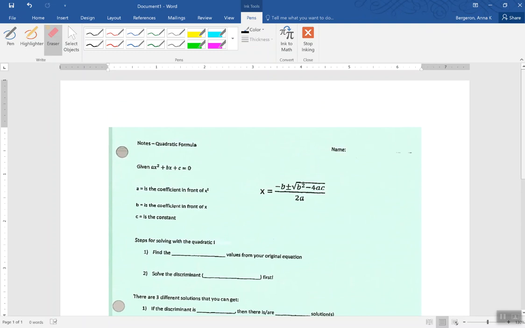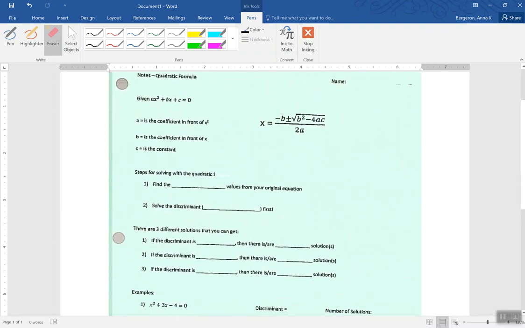So today we're going to talk about solving quadratics using the quadratic formula. You've learned to solve quadratics by factoring and by the square root method. Those work great in certain situations, but they don't work in every situation. The nice thing is the quadratic formula works for all quadratic equations. It doesn't matter what they look like, it always works. So that's a great thing to have.